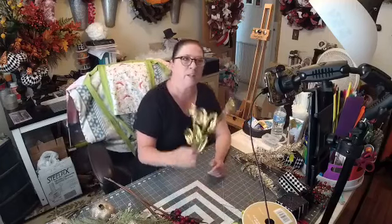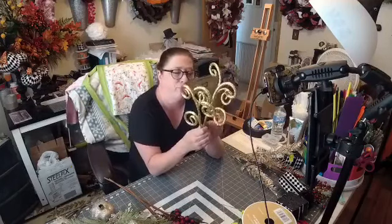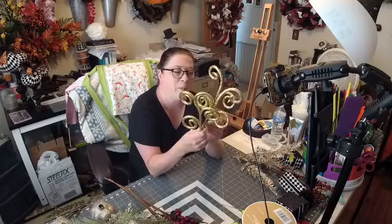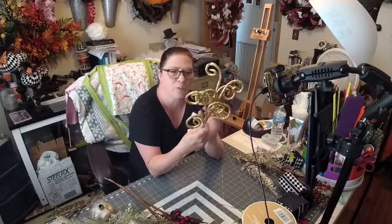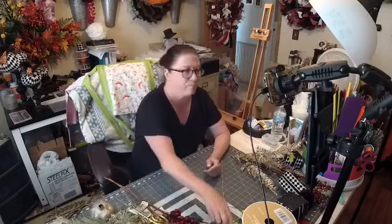And then I got some gold. I think I got these from, it could be Hobby Lobby last year or Michaels, but I got these last year. They're from Ashland.